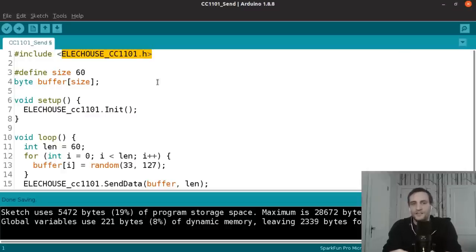If I send chunks of 60 or less, all of the data was received in the short range test that I was doing. So I'm just going to keep using 60 until I do a little bit more research and figure out why that's the case, or figure out what an optimal buffer size in this case is. It's not a problem that it's limited to 60.